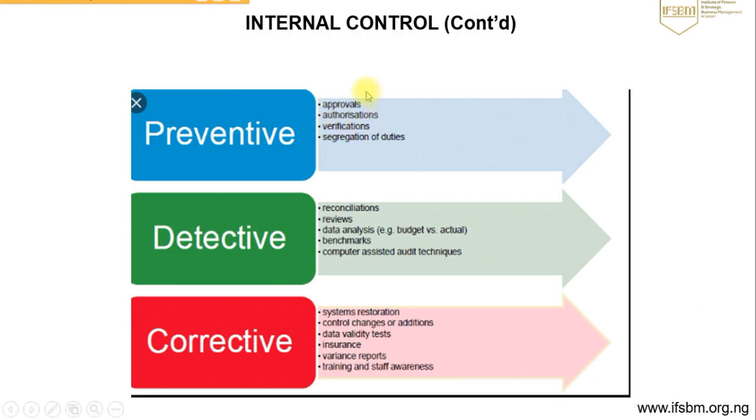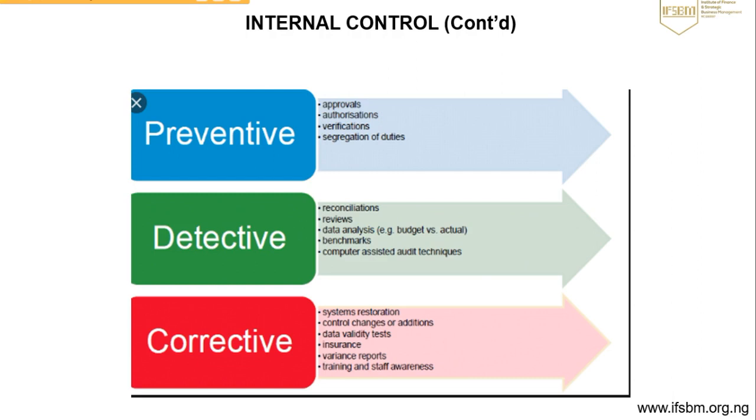You can see now, these are preventive measures we are trying to bring into the corrective after a fraud has been detected. These are control changes. It could be an overhaul of the control system altogether, that is, you want to repattern your control system. Maybe this department communicated with this and this before, and now you say communicate directly to the MD. Maybe the matter is so sensitive that you don't want to involve two departments again in the chain of command. Sometimes you will see an organization redrawing their organogram, putting out one department, depending on the sensitivity of the situation, and saying we will report directly to the MD. That is control changes, addition or subtraction.